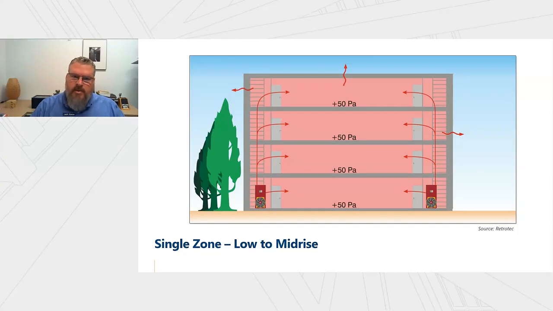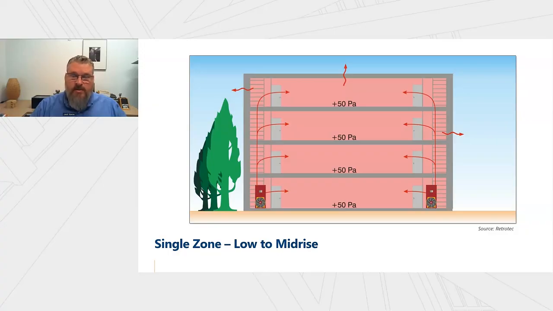But in some buildings, you can only move a certain amount of air through an opening of a certain size before you get a choke point, and you get a pressure drop that's significant enough that the accuracy of your test is no longer comparable to a single zone test. Those buildings can be tested. They're just tested in a little bit different way.